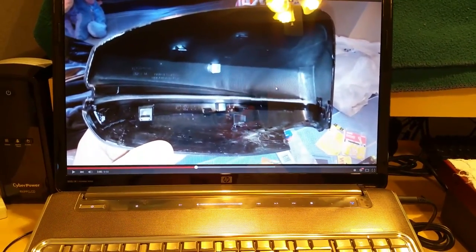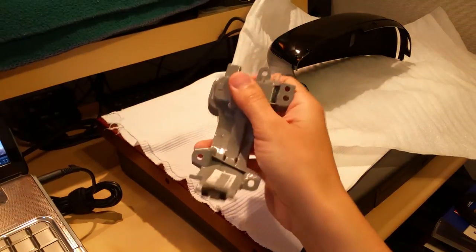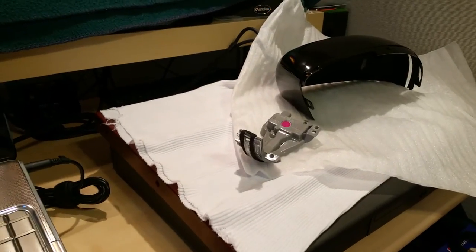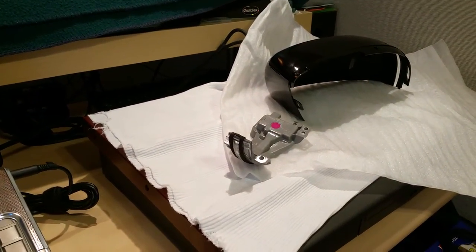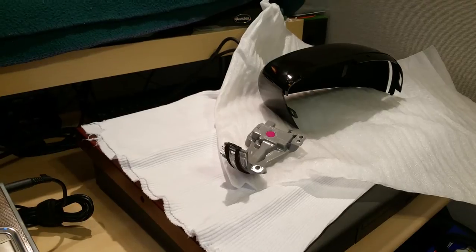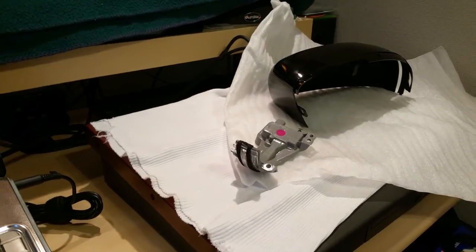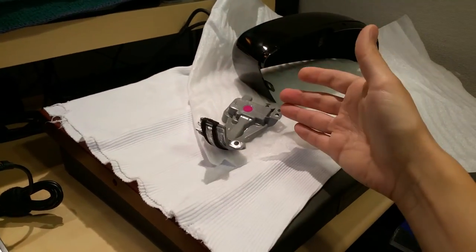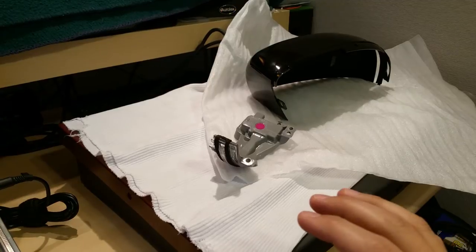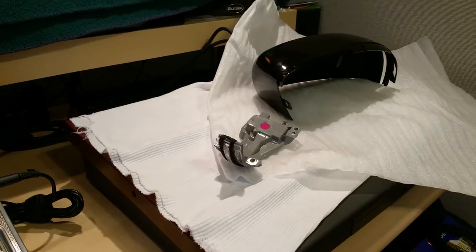When you turn on your front blinkers, the LED winkers are going to turn on too. Since the unit is such low power, I don't foresee any problem affecting the load, since it's run by a relay anyway. I did convert the front blinkers and running lamps to switchbacks, type A — so when running it's white LED, and when you turn on your blinkers it starts blinking amber. That's all you really need to do. For the right side, there's a grommet behind the air handler for the heat and air conditioning, where I ran the power wire for the heated side mirror relay.